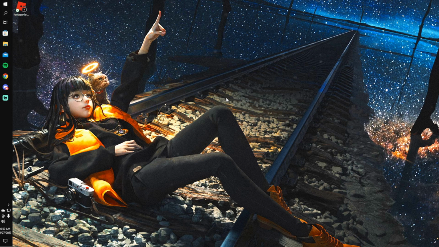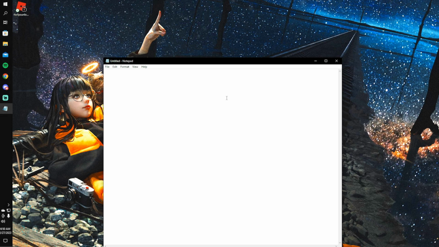The next thing we'll be talking about is the Alt-Enter fix, which basically just allows you to go into true full screen mode on Roblox, as the default full screen mode is borderless, which doesn't give you the benefits such as reduced input lag and generally more FPS depending on your PC build. To get started with this, all you're going to do is hit the Windows key on your keyboard and then go into Notepad. You are then going to want to go into the description and copy and paste the string I have left there, as this is case sensitive and you could easily mess this up typing it out.